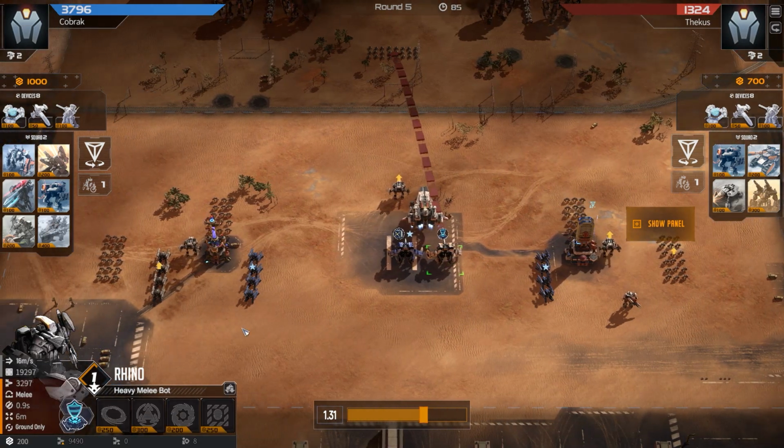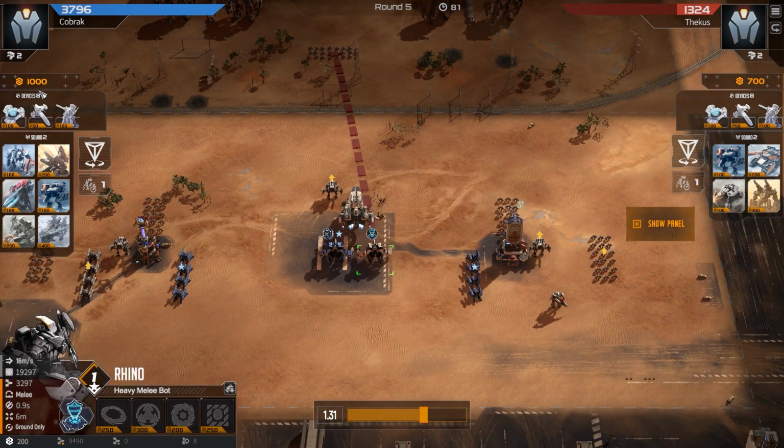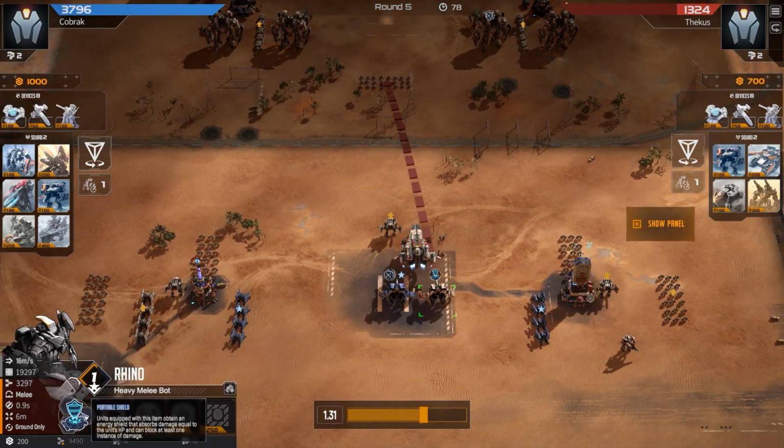So I go for a portable shield here on the level 1 Rhino. Probably not a good build. Probably not the right choice. I don't like that. Looking back, it's not that grand.